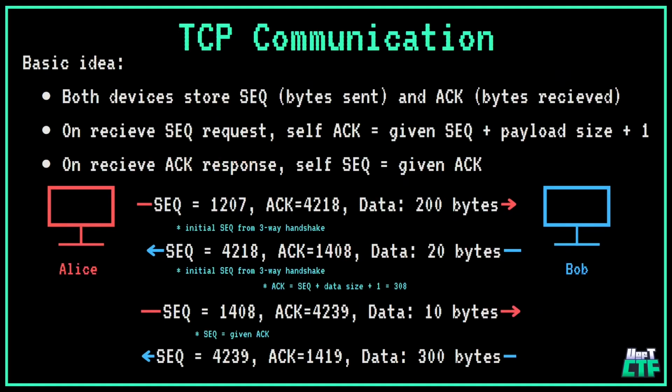The basic idea is that you would be able to send the data. And when you send the data, you want to send a sequence and an ACK. Sequence is the number of bytes that you sent, so it's the number of data bytes that you sent to the other person. And an ACK is the number of bytes that you received. And you want to ensure that you are incrementing your seq every single time that you're sending it.